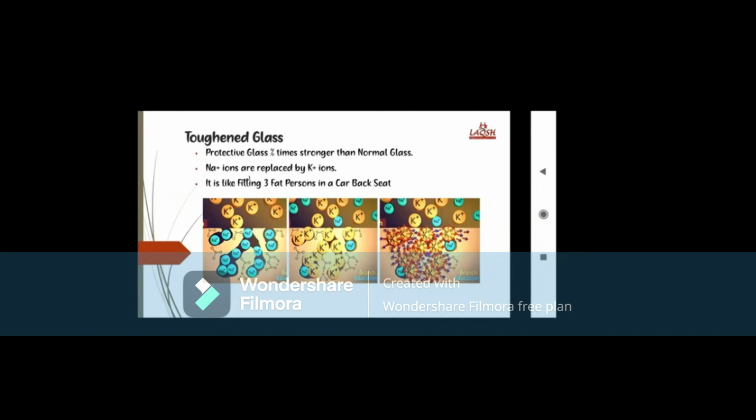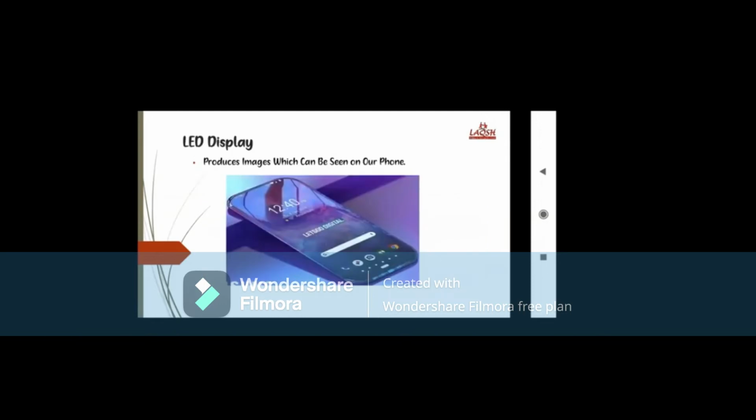Then there is the capacitive touch screen. But before that, let me tell you what an LED display is. An LED display is simply where we get the icons. It is the monitor part of our phone. It works simply as a TV. You get the videos, the icons of different apps like WhatsApp, Facebook, messaging, and other things. You get images at 25 frames per second, making it a video.